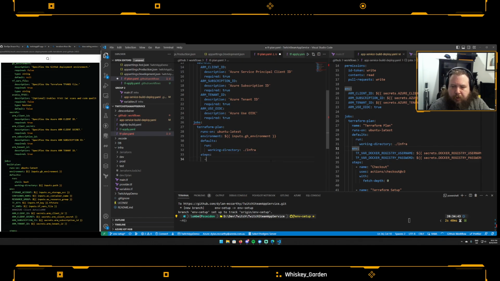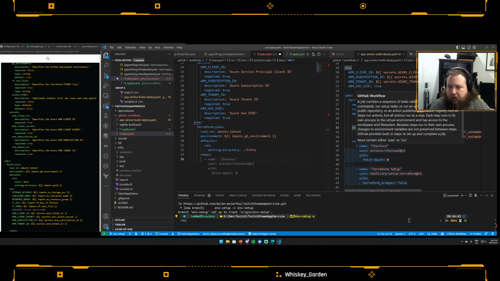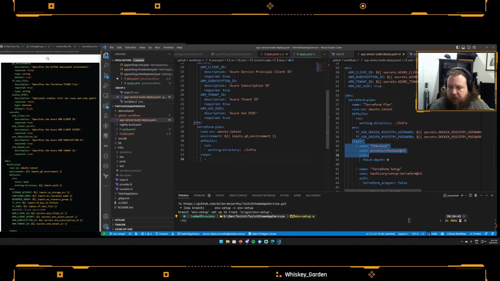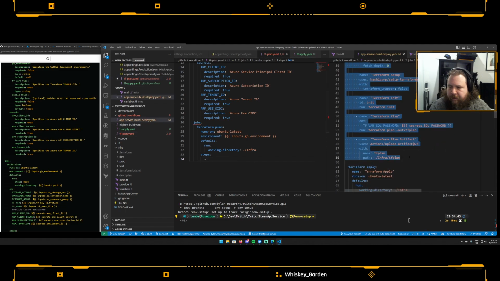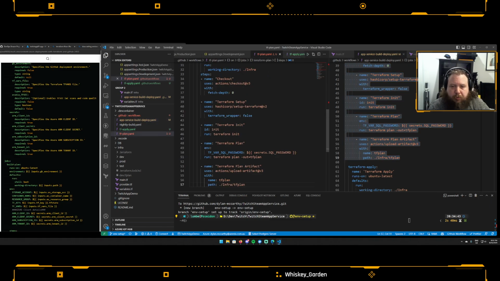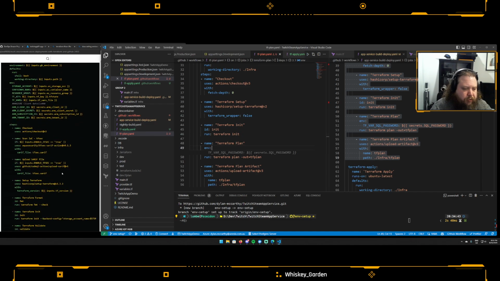So steps, and now we essentially take the steps here, stick them here. Now we don't need that, but what we do need here is actually the TFR file.